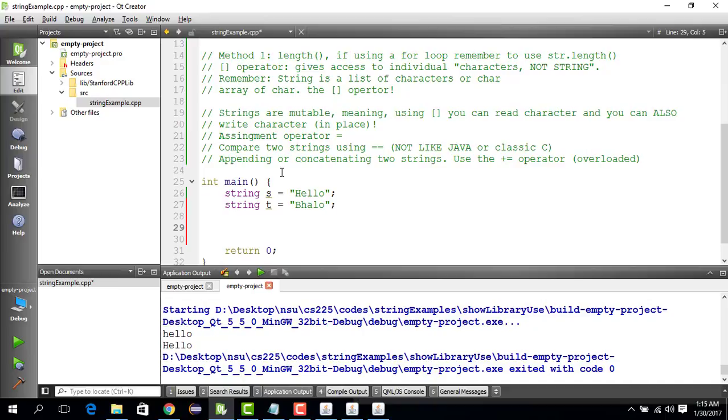So if we want to test whether these two string objects are the same, we can do this: s double equal to t, cout same, else we could say cout not same.